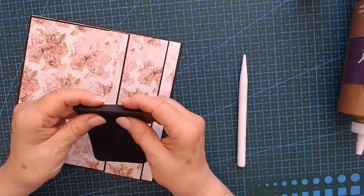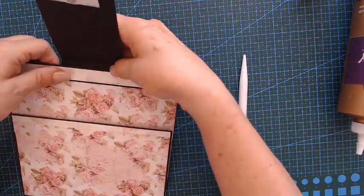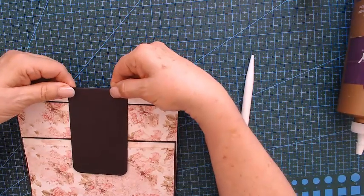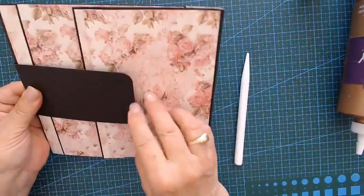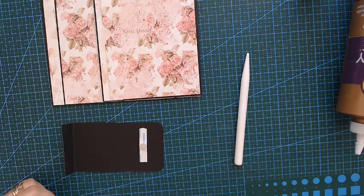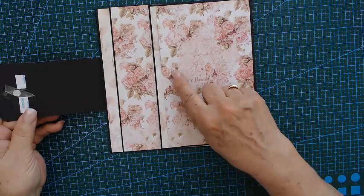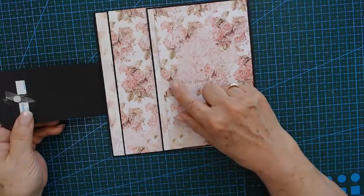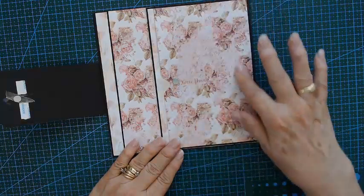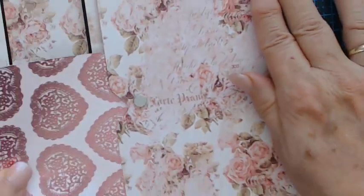I got to my second score line but I need to do it on the first score line — that's where I need to hold it. I think I'm going to have to move my magnet. Yes, I had to move it but it is better. I put it on there and I'll put something over it, but at least you can still put photos on this side and the magnet is not in your way. That's a nice pocket.